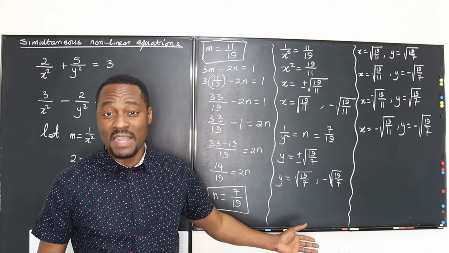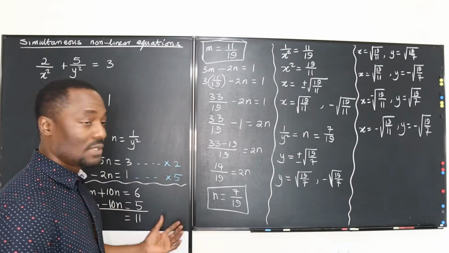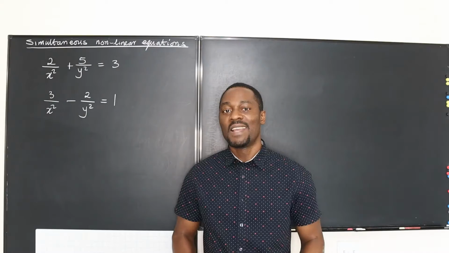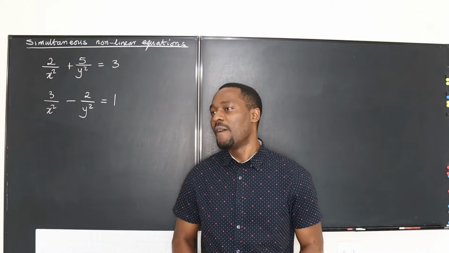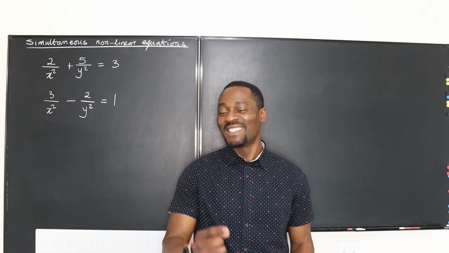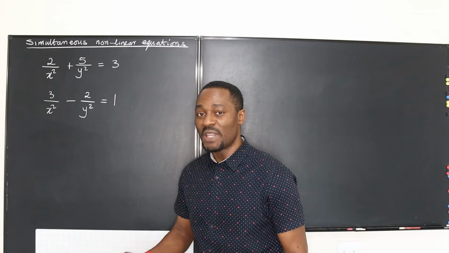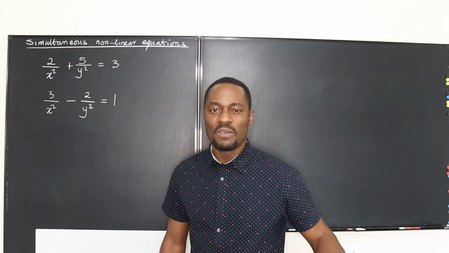We'll get the same set of answers, but I just wanted to show you another way you could have done this without doing the substitution. Now this is the second method. Remember I said it's basically the same thing you're doing, you're just going straight to the point, no substitution. And whenever you have any equation that contains a fraction, my usual advice is just get rid of the fractions.